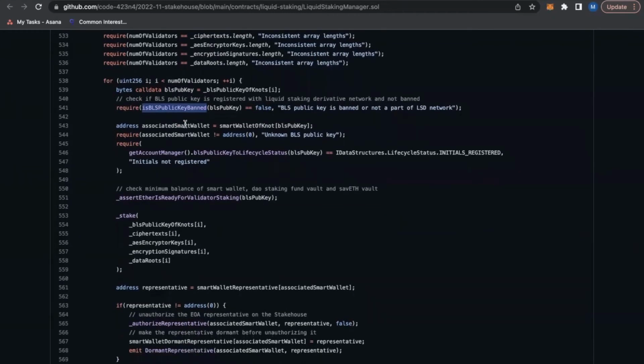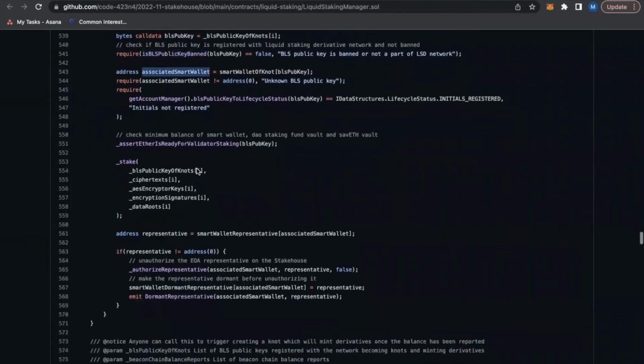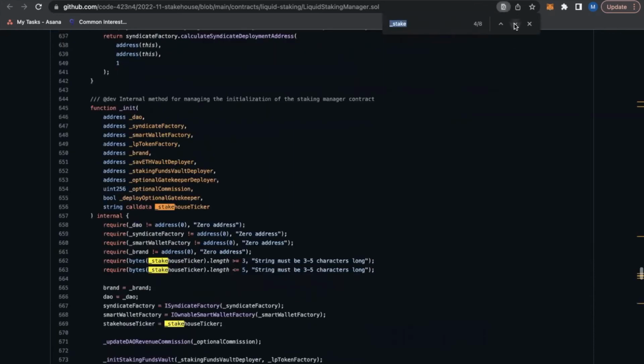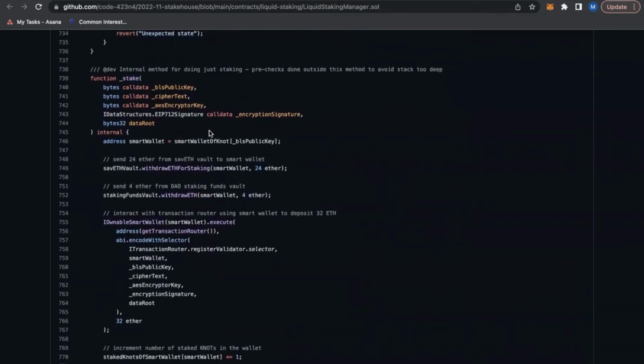Then it calls for the smart wallet. It sees whether you have your validators initialized or not, and it checks a few of the conditions for the validator to stake. So such as you have the necessary 24 each from the protected staking, you have the necessary 4 each from the fees and MEV and all, and then it calls the stake function. So this is where the ETH flies away to the deposit contract, via the Stakehouse protocol. Like you said, go on, Manoj, go on.